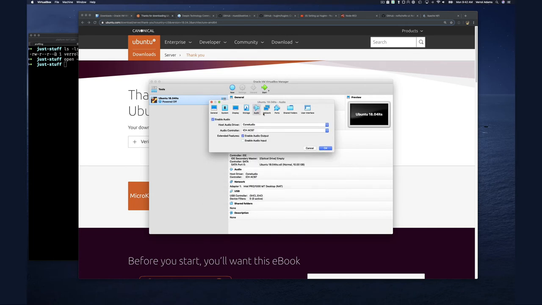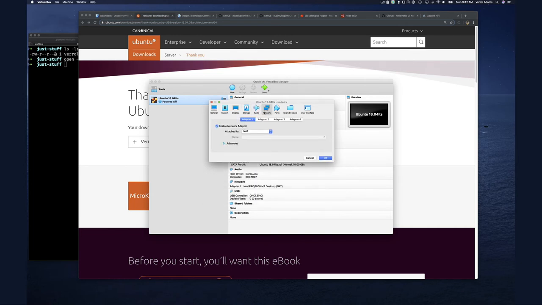Sound, I usually leave this. Again, you can get sound because this is a real machine. This is the next important thing, network. So by default, you have four network adapters that you could think of as four possible Ethernet interfaces for this virtual machine. The other three are usually not configured, but the first one here uses NAT, which means from within that virtual machine, you can get out through the host interface onto the internet and all that stuff, but nothing can come back in because it's on a NAT interface.